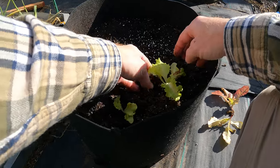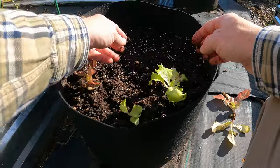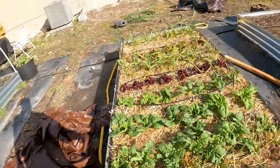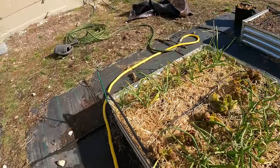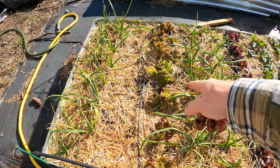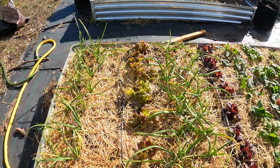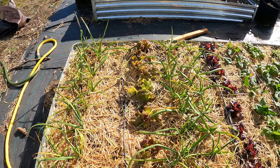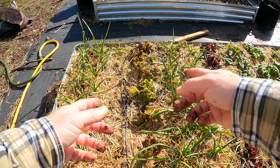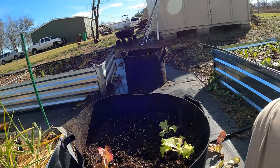These seedlings here are slightly newer than those. Those are a little older. Those have been sitting and waiting to be planted. It's exactly the same planting and the same age. You'll be surprised, guys, as these ones right here are way bigger. That's because they've been out in the soil growing and getting a little more light than the seedlings, because where I got the seedlings, there's just not enough light to really promote a lot of growth. Plus they're in a tiny little pot, so now the roots are able to grow a little more. Those are the same exact age as these. Big difference in how fast they grow depending on where they're planted.